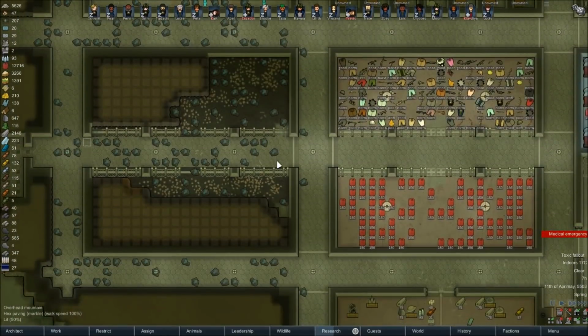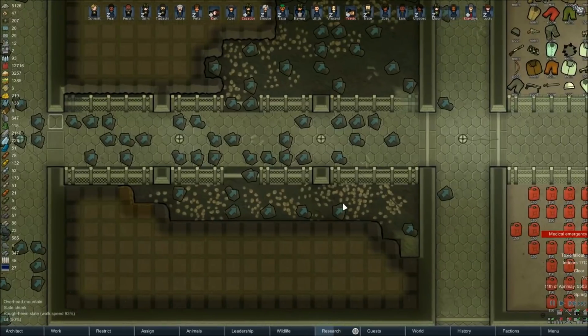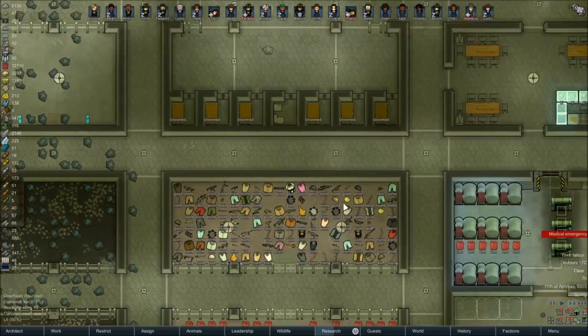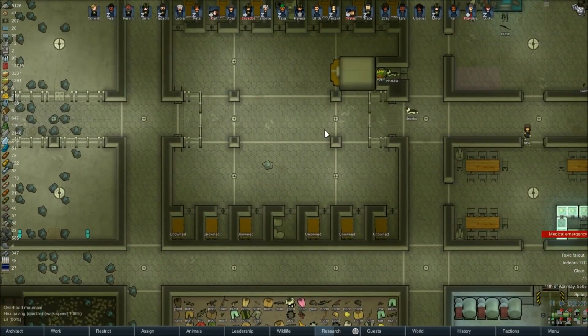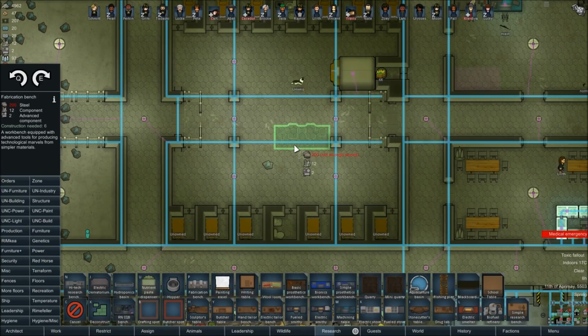That's not a huge deal. It looks like there are more components here than we thought, so we could get as many as 8 from this. We will need to build a fabricator soon, though. And I'll probably put it in the prison area, though where, I'm not sure. Let's take a look at that. But I do want prisoners to be able to access it and potentially use it.